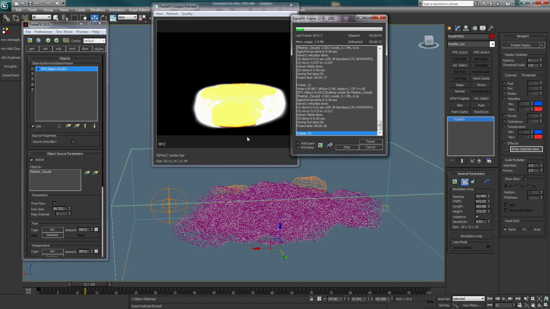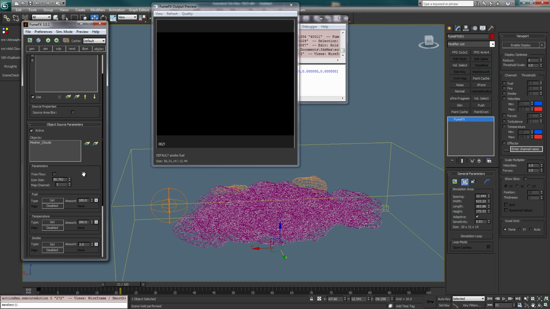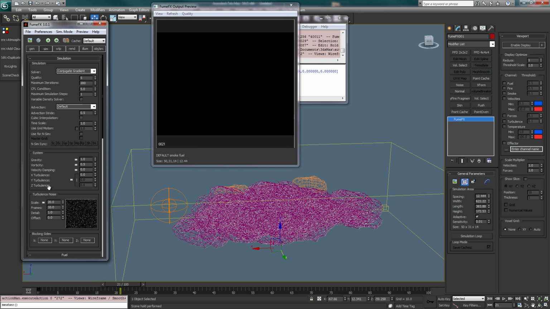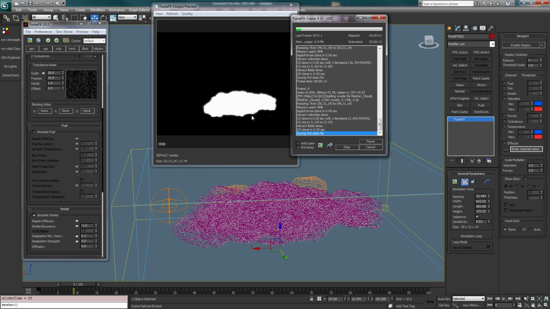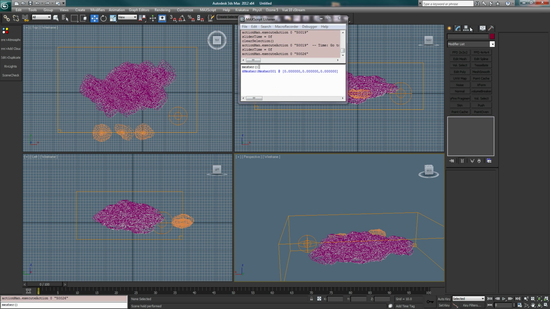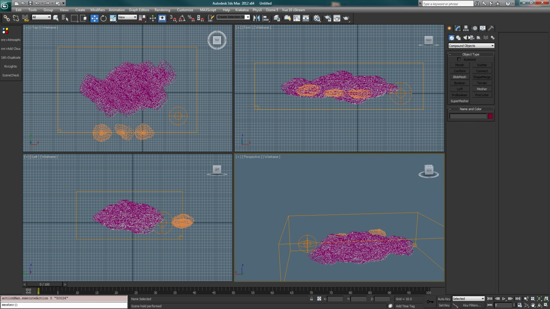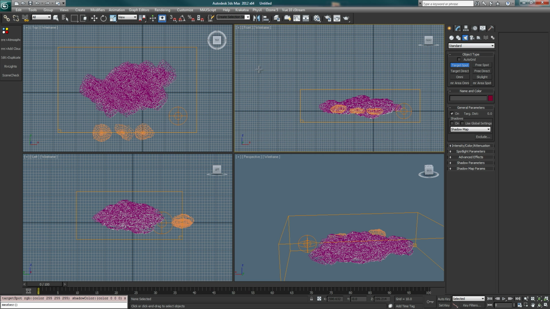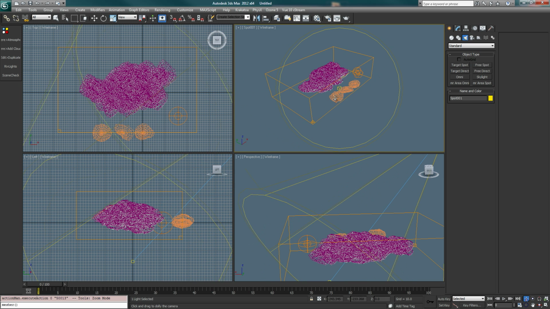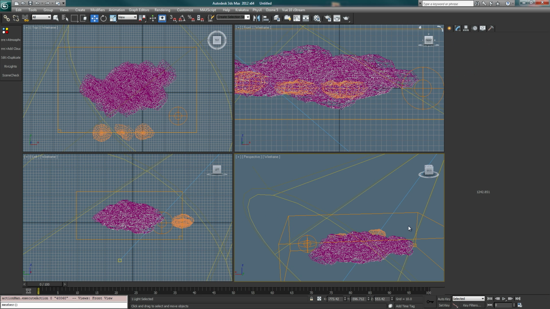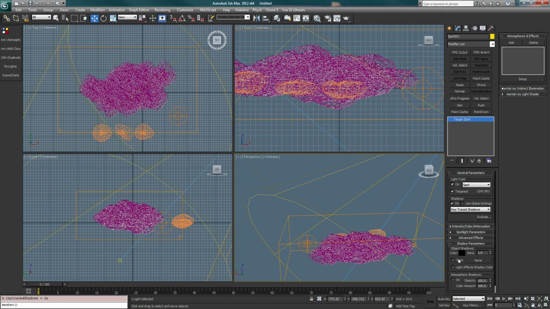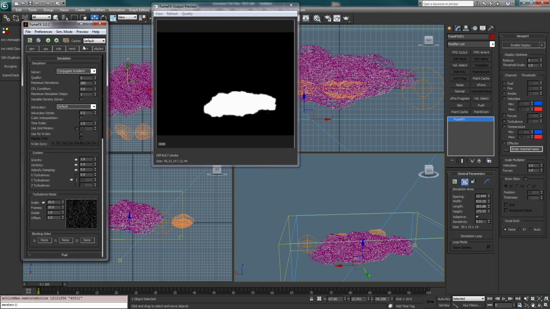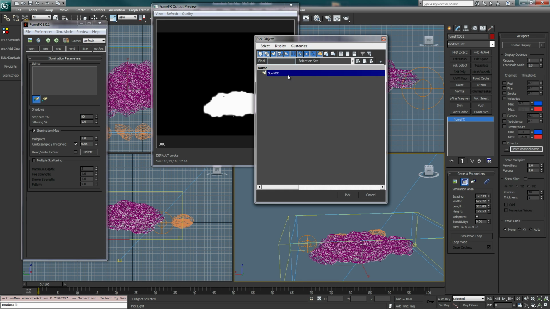So by default, it's emitting, doing its thing. Obviously it's fire, a lot of other stuff, so let's just disable fuel. It's still going to come out wrong, but there we have our initial shape. So I'm just going to add in a light and a few other things to get the ball rolling. So I'm just adding a quick light, make it cast a shadow, do a ray traced atmosphere shadows onto shadow parameters, and add that in.